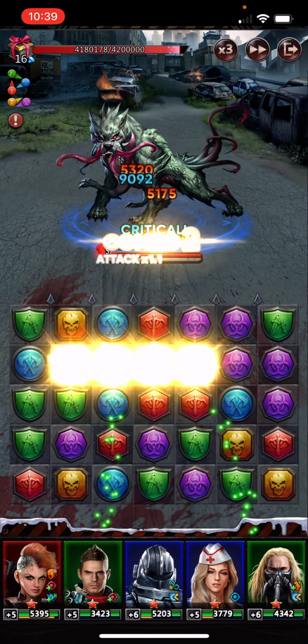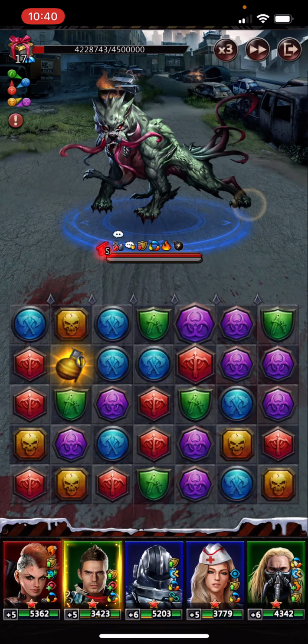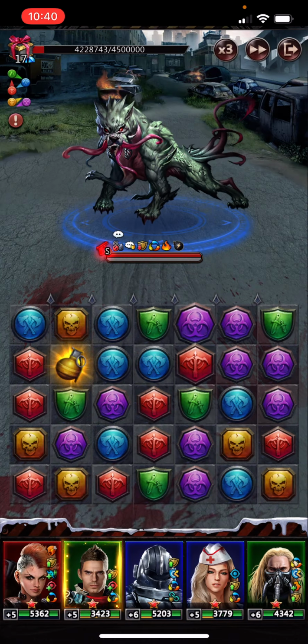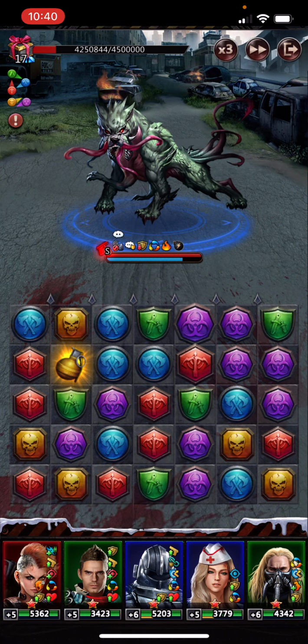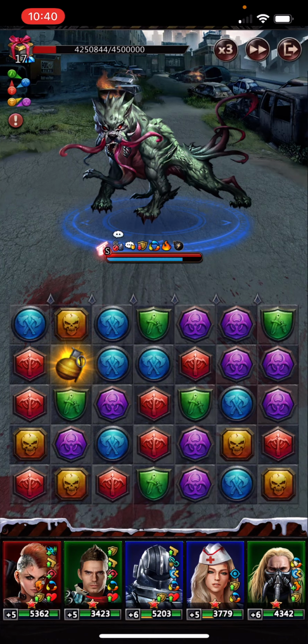I think I might try to prioritize green next. Okay, so Ulrich, you might say, well, Ulrich is a defensive hero. Yeah, but he also lowers defense by 44%, which is a similar effect to raising your attack. So if you use him right before Mars, you'll see Mars does quite a bit of damage. And Mars also just raised Phoenix's attack by 35% and Zephyr's by 35% as he did that.